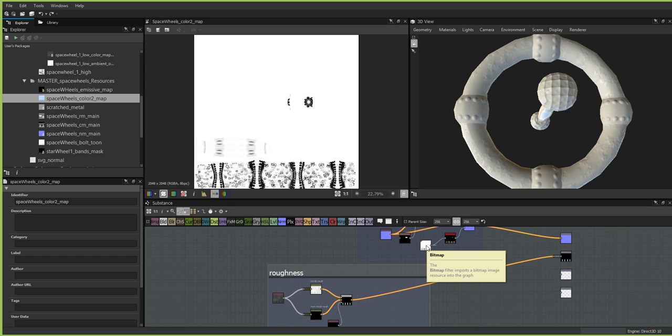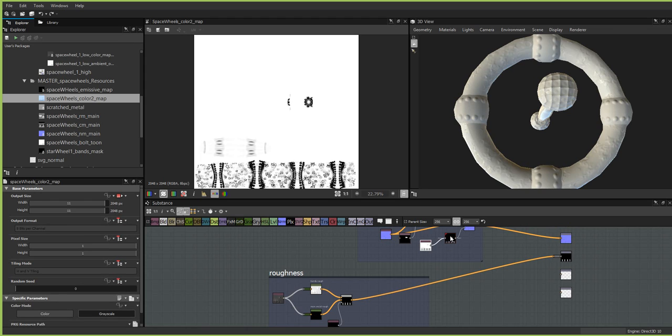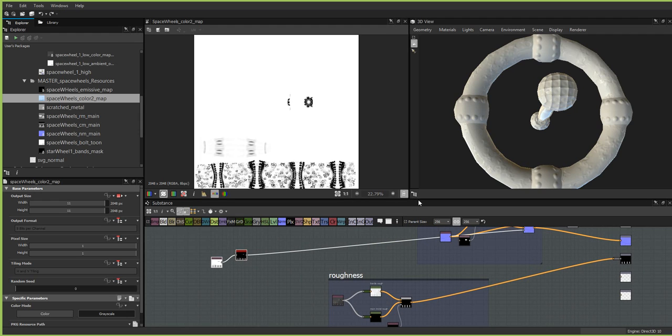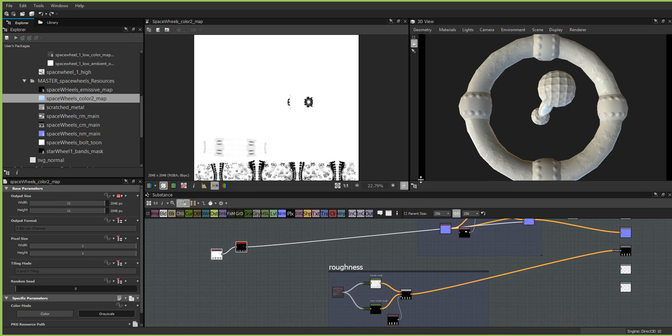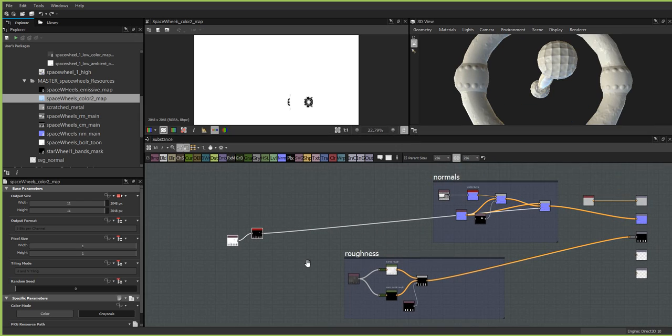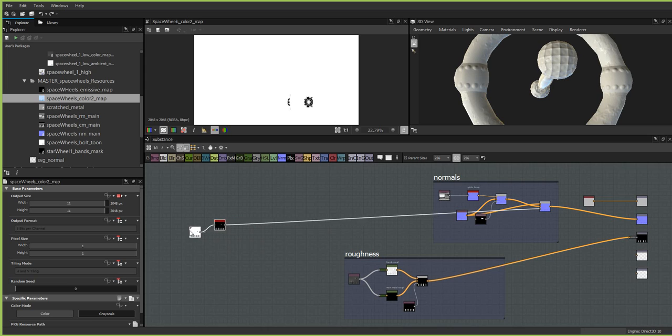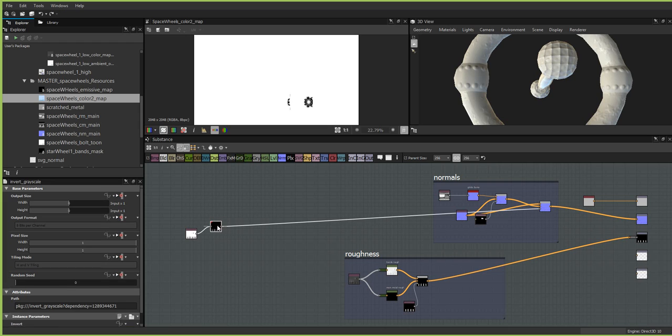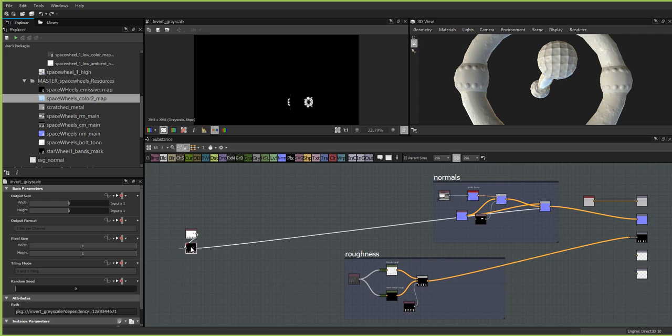I think what I'm going to do with this one, and this is just the way I prefer to work: if I've got masks that I'm sharing, where the same mask is being used for a bunch of different stuff, I'll usually drag them out and have them in a line here, so I have all my masks in a row, and then they feed out into where they need to go, and I usually put the inverted in that same row.